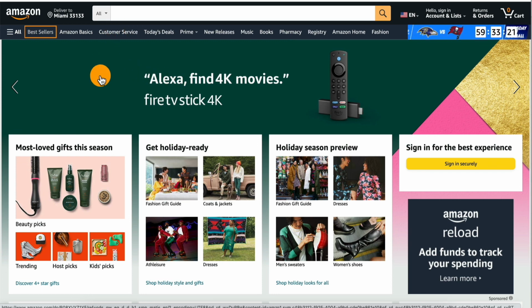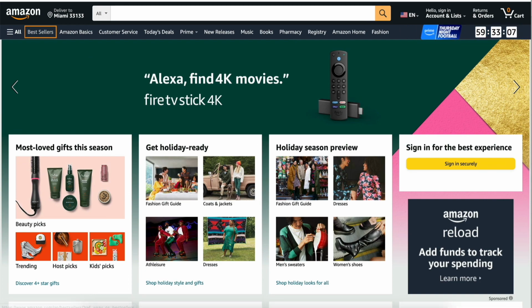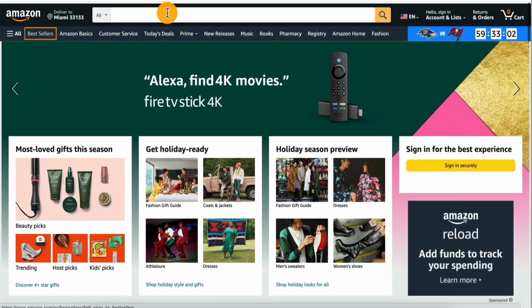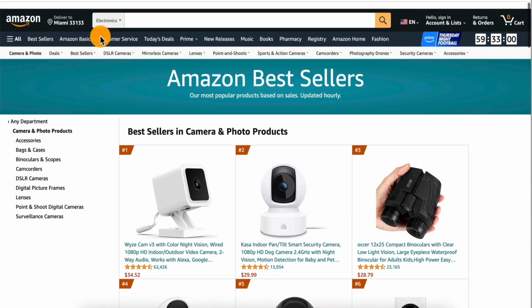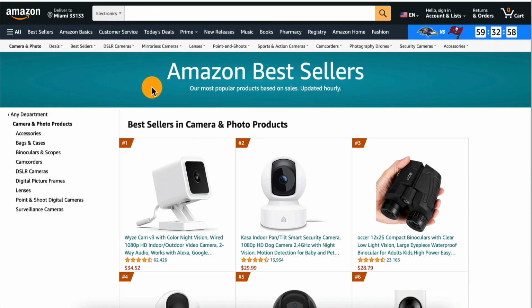So the first thing you want to do is think about a niche that you want to be promoting, selling, and delivering value. A nice way of doing that is by going to Amazon. Now, if you already have a niche in mind, you can skip this step, but if you do not, go to Amazon.com and take a look at some of the things here. You can go into best sellers and take a look at some of the other things.